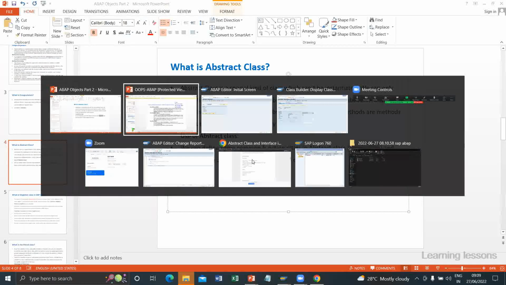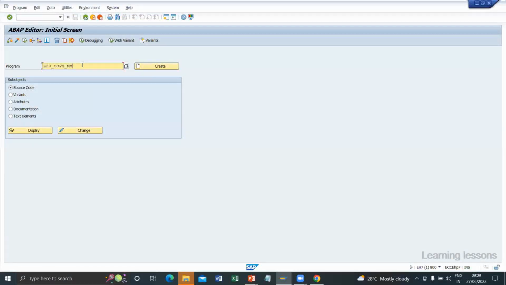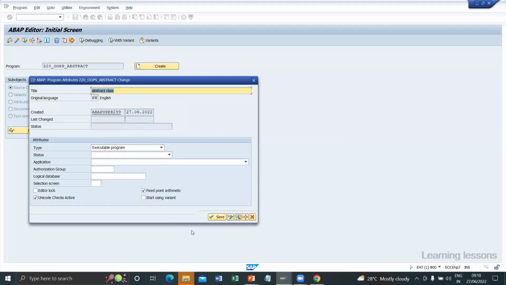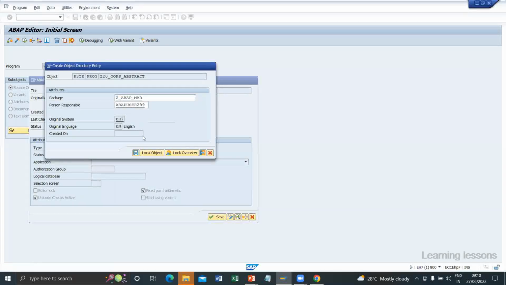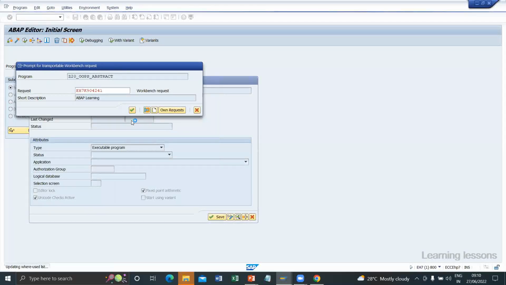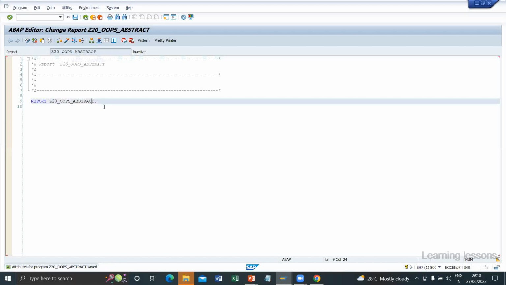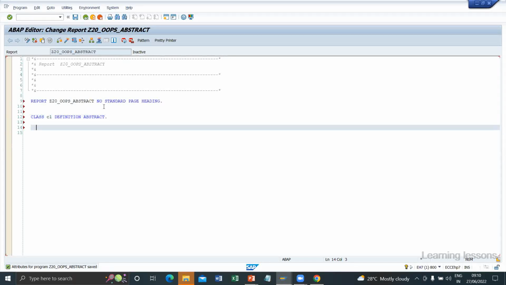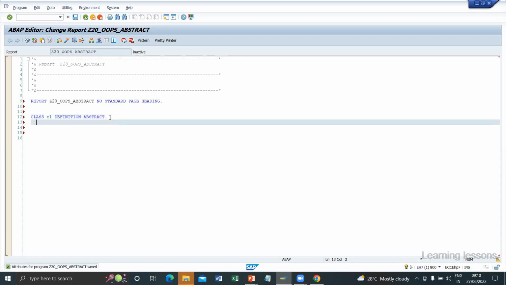Okay, I will write the report for this. Start. Click on save, and save on the transport. You can see I'm just creating classes. I'm defining it as abstract. If you write this keyword, this will act as an abstract class.